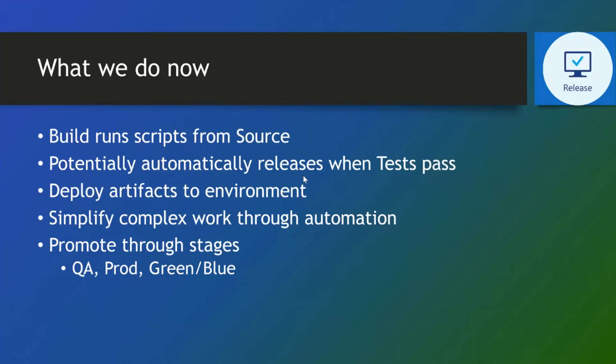The deployment of artifacts to the environment is interesting because it could mean different things. In the case of DSC, we might upload the configuration to the service. We might put them off on the pull server. We might actually connect to an endpoint and deliver that DSC configuration. If we're driving it through Chef or Puppet, then we're just automating those tools to go make changes on those machines. If it's something like ARM, we might be connecting to Azure or Azure Stack and actually releasing changes using those deployment templates. Whatever we're doing, we're basically simplifying a bunch of complex steps.